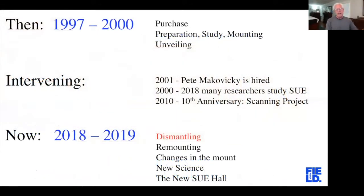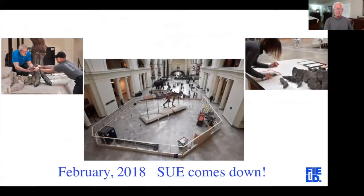The third phase ran from 2018 to the present. Sue was still in the big main hall, but its own exhibit hall had been created, so it now had a home to move to. We very carefully took it apart, hiring RCI — the company that made the mounted casts. They started by taking apart the feet, which are right in contact with the fake landform. An exhibits registrar very carefully inventoried, photographed, and took notes on every single bone of Sue that was taken apart, and I oversaw this operation.